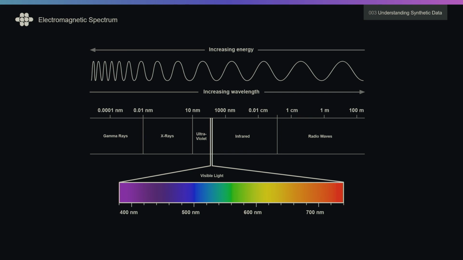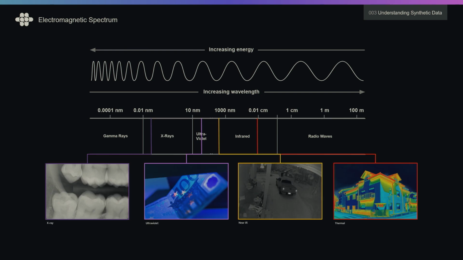The very narrow band in the center there is the portion that you and I can perceive with our eyes. Outside of this visible band exists a wide array of different camera and sensor types that we can develop machine learning solutions for in the same way we do for the visible light spectrum. Some examples of this, starting from the far right, I guess, would be thermal imaging, which is commonly used in medical diagnostics and building inspection, search and rescue.